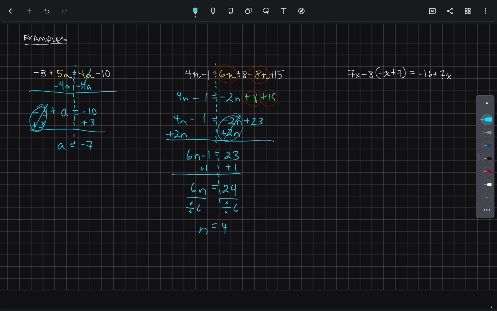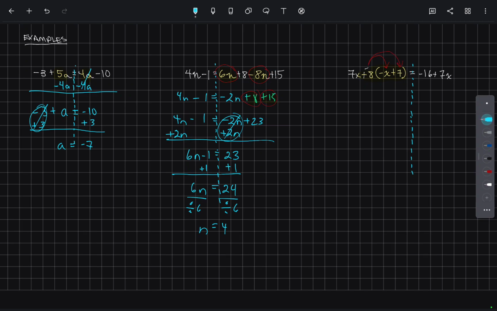So you can see these are only going to get more complicated. So having a routine, having a pattern to follow, being organized with your work pays off. Let's take a look at the last one. You can see that there is distributive property in there. Let's go ahead and highlight that. That negative 8 is going to be distributed to everything in there. I'm going to slash and dash this, get a plus negative 8. Now I'm going to distribute this negative 8 to negative x and to positive 7.